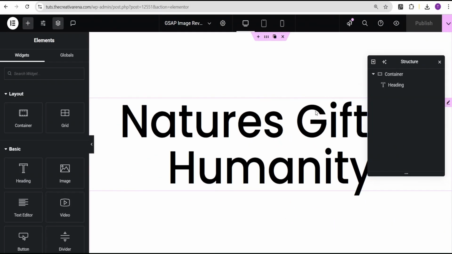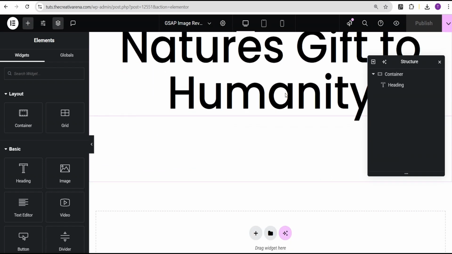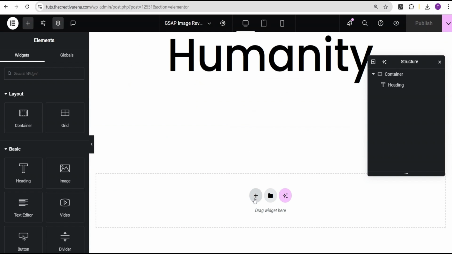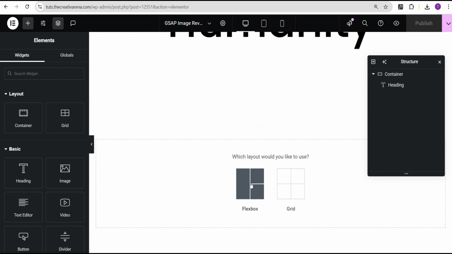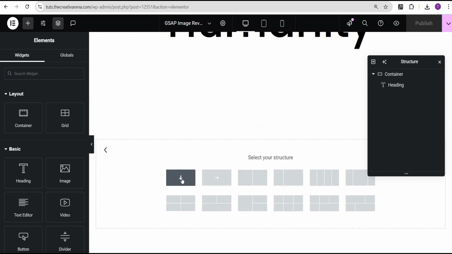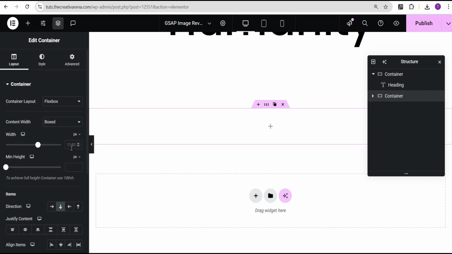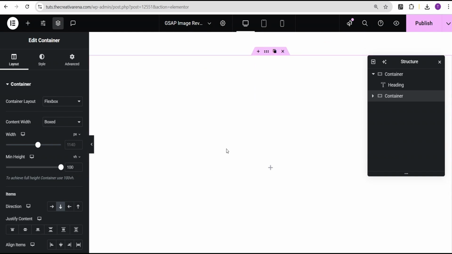Okay, so in our Elementor editing screen, as you can see, I've already taken the time out to create this simple and basic structure here to enable scroll. So now what I'm going to do next, I'm just going to click on this plus icon here and then select the flexbox container and select this structure here. Then I'm going to come over here for the minimum height. I'm going to change the unit from pixel to VH and give it a value of 100 VH. Okay. Then I'm going to set justify content to the center and align items to the center.